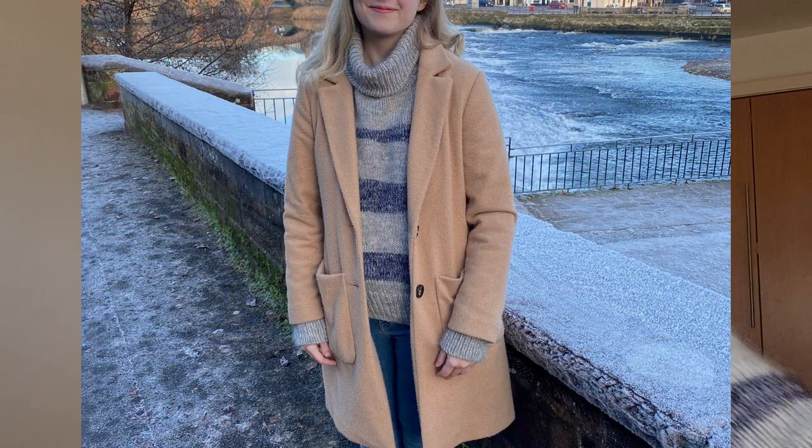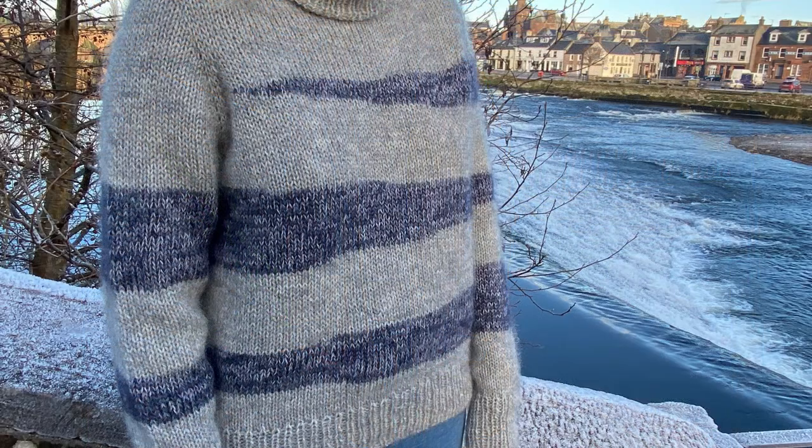I was really happy to see the marled effect of those three Pinny yarns. If I had to pick those colors myself I don't think I could have — the color variations people come up with are incredible. I don't have the creativity for that; I like to just pick something I like and replicate it because I can't imagine in my head what colors will look like together. Jensen was really nice to use.